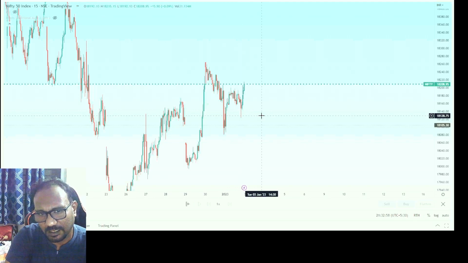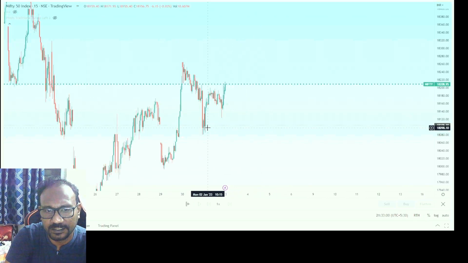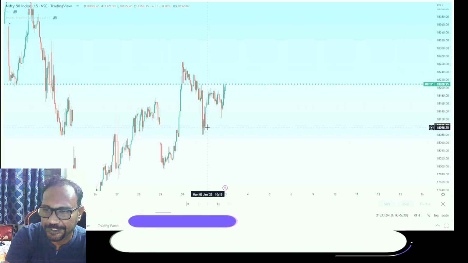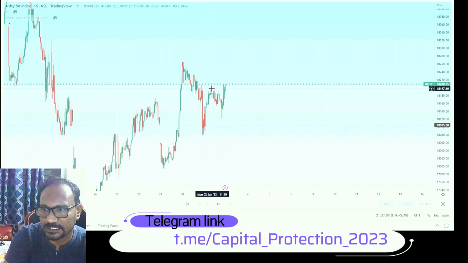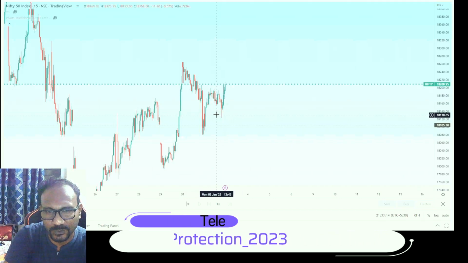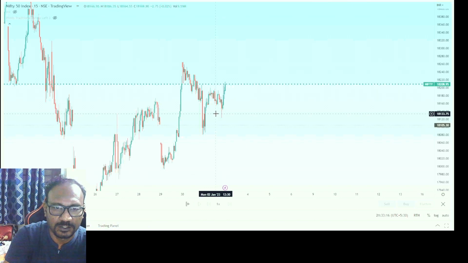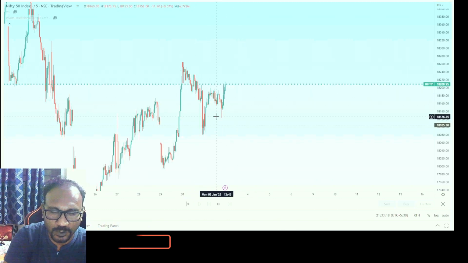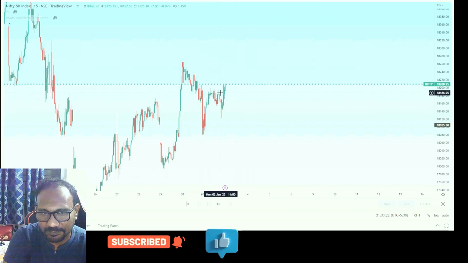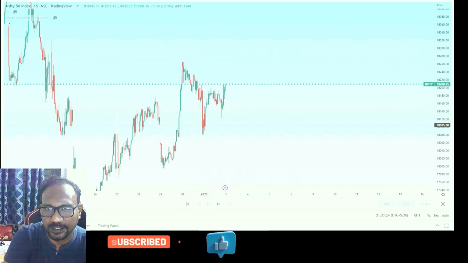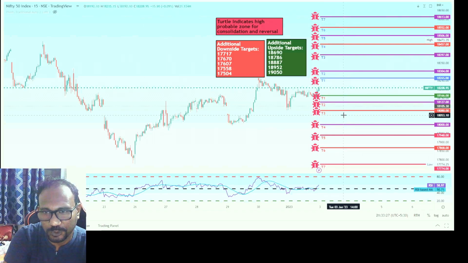How you could have planned your trade? Probably whenever the Nifty was touching somewhere around T2 or T3 levels, you could initiate a CE position. And then as it reaches T2 levels, then you can initiate a PE position and then play both sides today. And it was a range bound day. So with this context, I'll show you how you can plan for tomorrow because I have cleared the levels for today and I have mapped the levels for tomorrow.